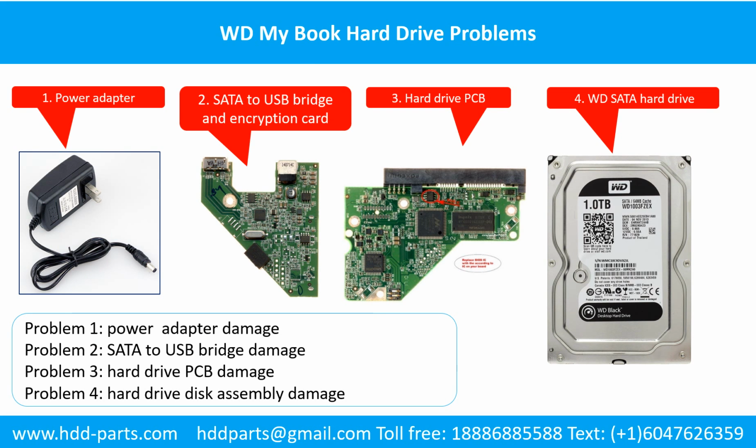The WD MyBook external hard drive problems can be categorized into 4. Problem 1. The power adapter damage. Problem 2. SATA to USB bridge and encryption card damage. Problem 3. Hard drive printed circuit board damage. Problem 4. Hard drive disk assembly damage.